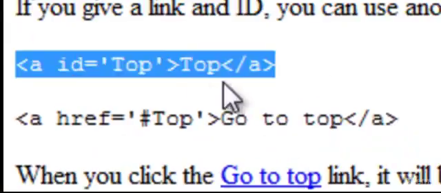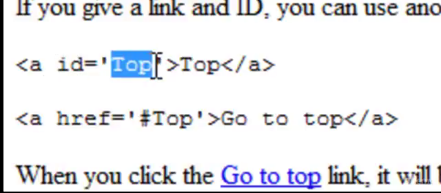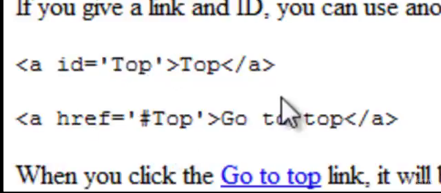For example, you have your first link here. Notice that we don't give it an href. There's no point to it if it's not going to actually be the link. It's just what we're going to target. We give it the ID of top, and your ID can be anything. It doesn't just have to be the word top. It could be, for example, my name, Caleb. And then we have a second link that's in the same page, and we target it.